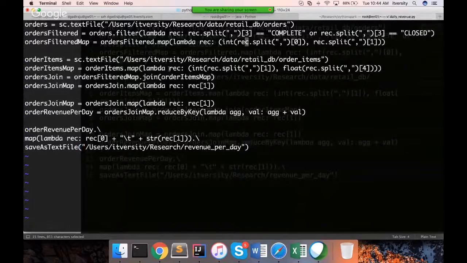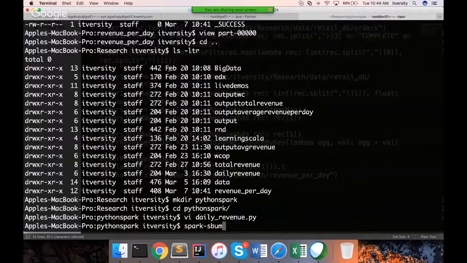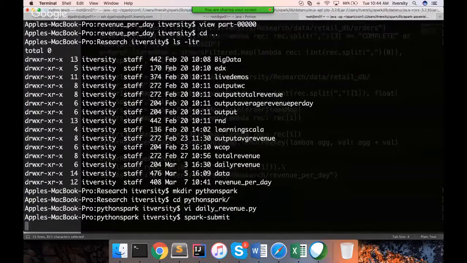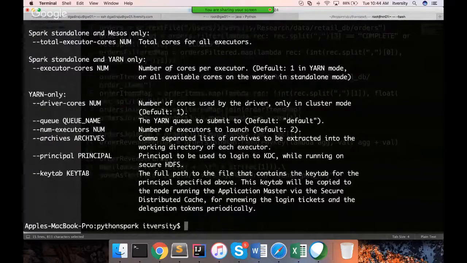But if you try to run this code directly, then it does not know how. So the command which you typically use is spark-submit. Spark-submit comes as part of the Spark installation. As we have Spark installed on my PC, I can use spark-submit to run both Scala-based applications as well as Python-based applications. The same way we have done on the cluster, we can do it here also. But spark-submit is different from Spark Shell. Spark Shell is a REPL, and when you use Spark Shell to launch, it will automatically create the configuration and the context objects for you.